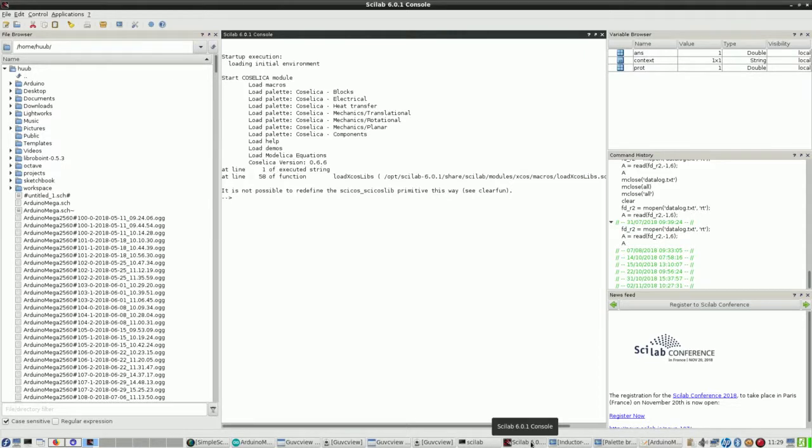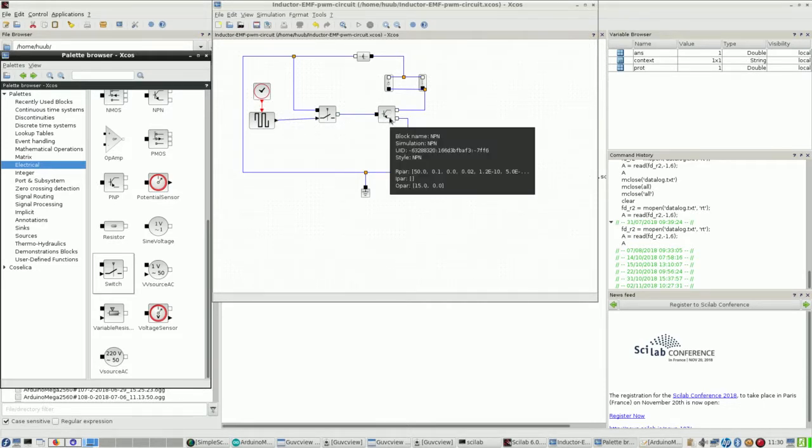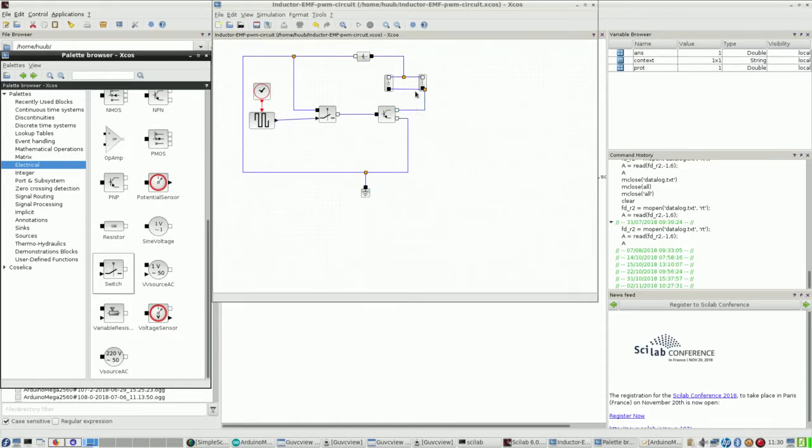Then simulation. This is in simulation. Block wave. Why block wave? Well, pulse width modulation is a block wave. Don't mind this, by the way. So clock, which feeds the timing for the block wave, goes into a switch, and then through the NPN transistor, which is connected to ground, and the other way through the inductor diode to a constant voltage. There is a problem.